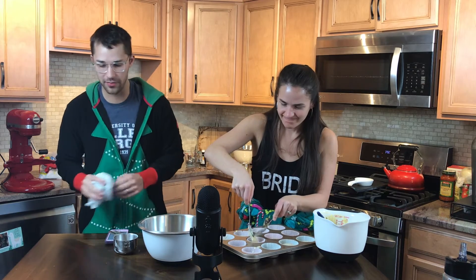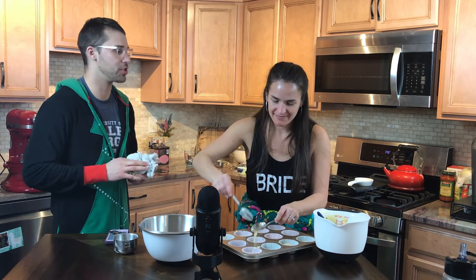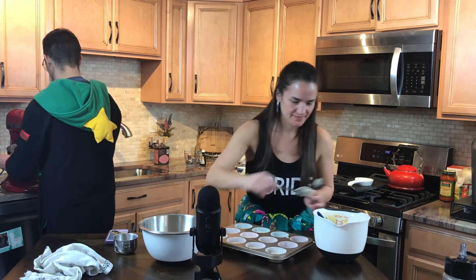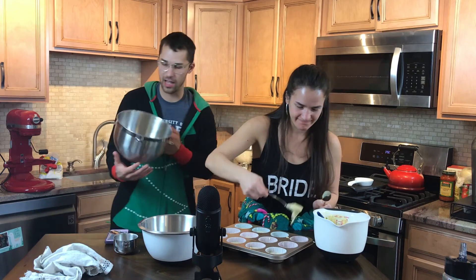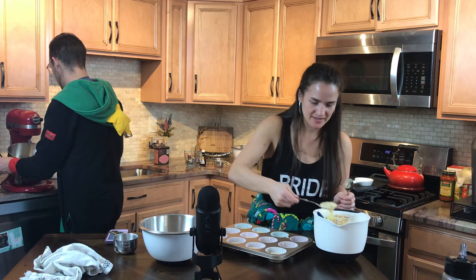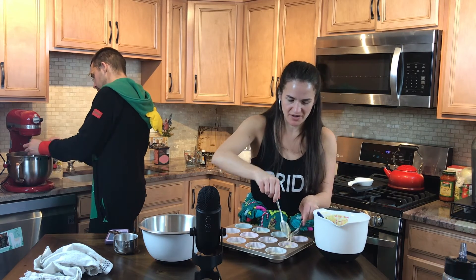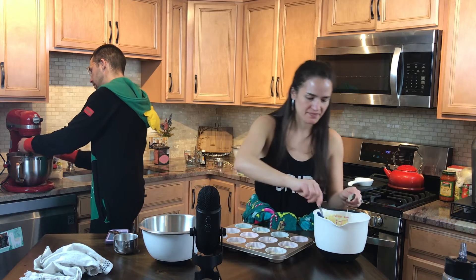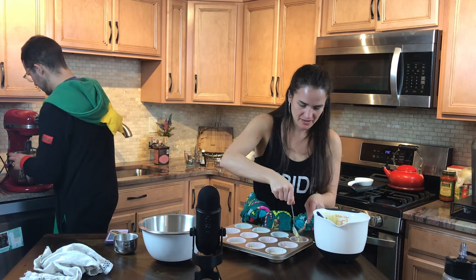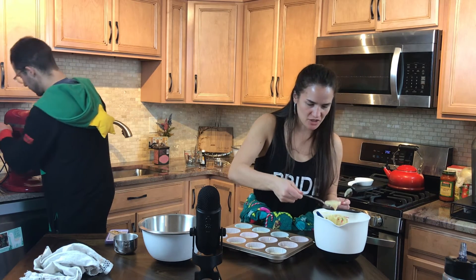I don't know about you, but I've encountered when I've done this — like, now I'm running out of it, because a double portion, a double batter of a lot of these things, that's using up a huge amount of resources. Right now I have put a stick and a half of butter into this metal bowl. We are about to make some noise. This is just for the vanilla buttercream. We'll have to do a second one for the chocolate.